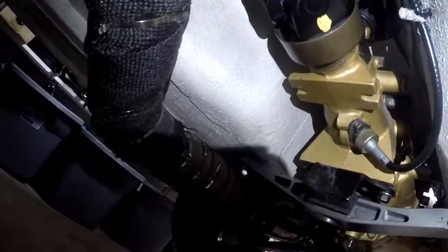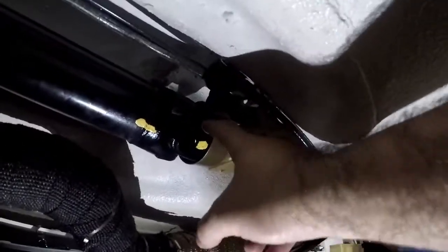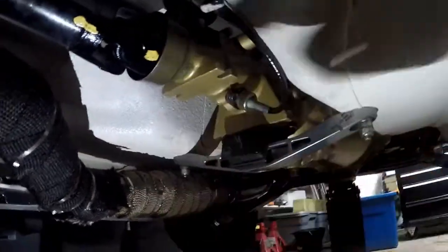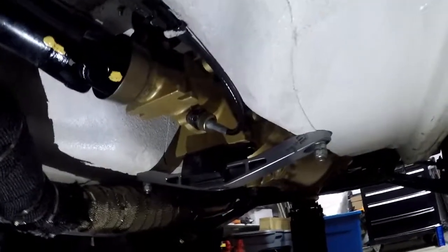This output shaft is leaking oil. I did clean most of it up. And I think what is happening, if I put the light down here, is that this is a custom drive shaft that I had made, custom made. And so this yoke is a lot wider than the original one from Nissan. So I think it's actually hitting the seal and knocking the seal loose. The seal isn't exactly closed. So I'm thinking what I'm gonna do is maybe get a new one and cut this shield off and see if maybe it still leaks.